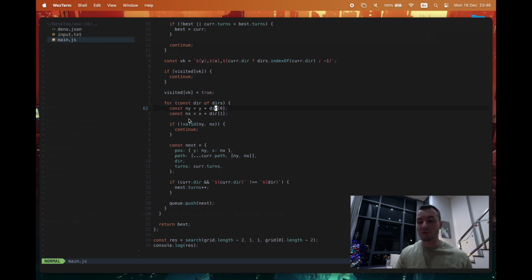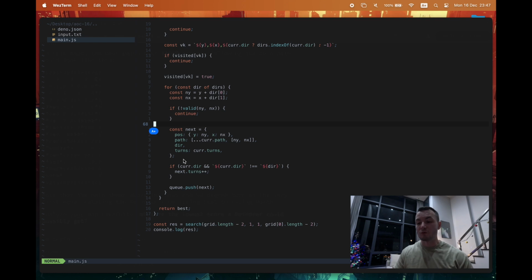We'll skip this particular direction. However, if it's not, then it's a valid position in the grid that we've not yet reached the end of. So what we do then is produce the next element to put into this queue. The next element's going to be a y and an x in position-wise, which is the new coordinates we've just calculated. The path is the current path plus the new coordinates. You've seen this, I've done this in every other video so far. The only difference is this is an object on a priority queue that's being pulled off.